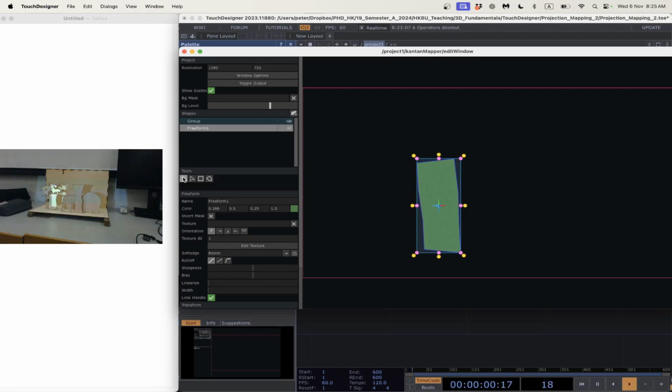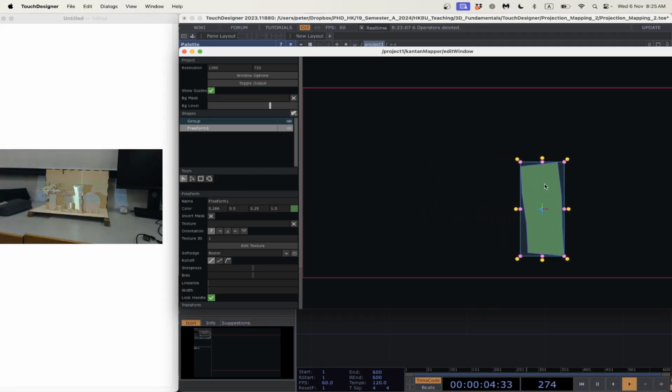If I just go into this shaded arrow, the shape selection tool, I'm going to move this shape onto the large vase that's in the middle of my sculpture, and I'm going to click on the handle edit, and I'm just going to really quickly do a very rough map onto that one vase. So this is a manual approach to projection mapping.